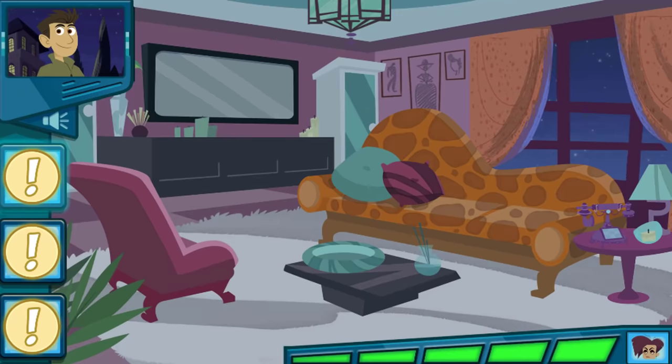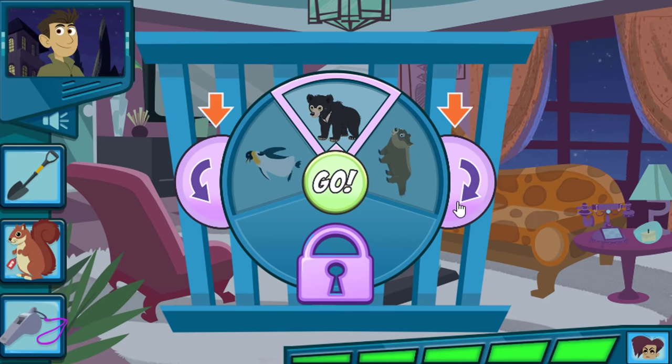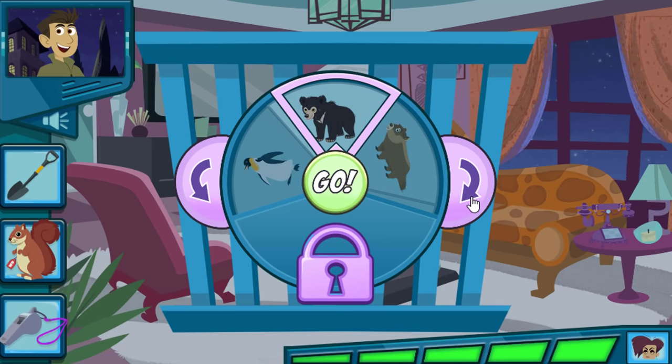Guess which animal is in the cave? This animal likes to dig. Now that you've got a clue, this animal whistles to warn others of danger. Once you think that the correct animal is on top of the dial, press the go button.